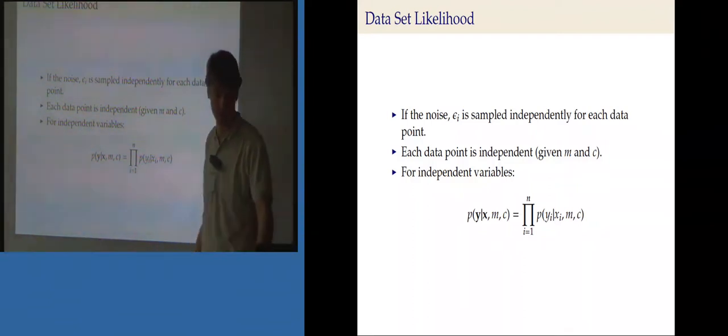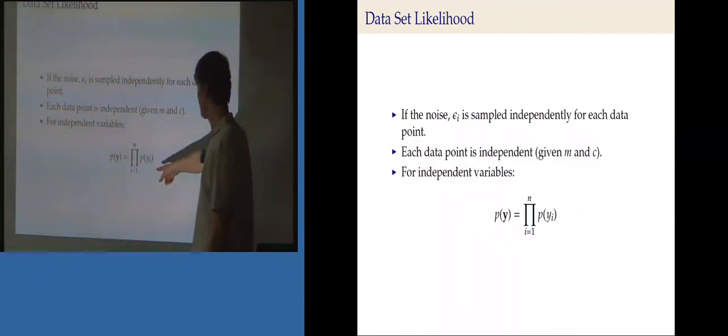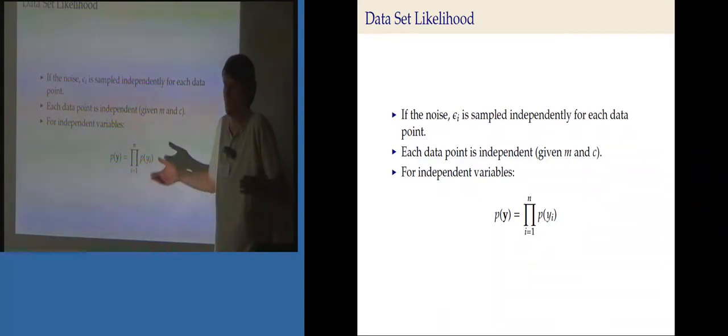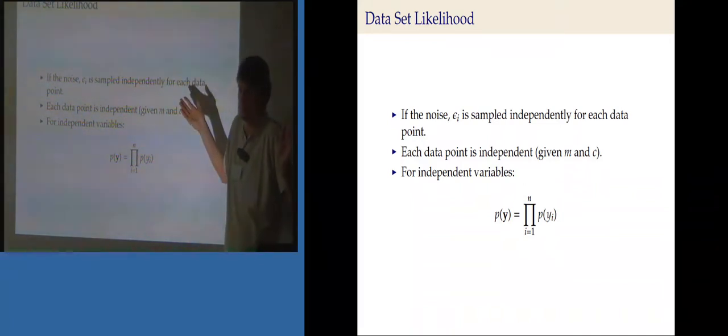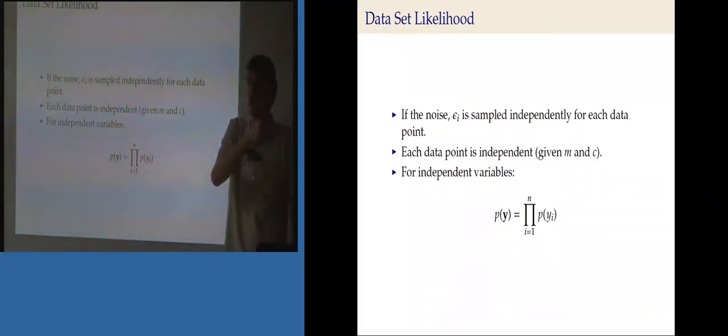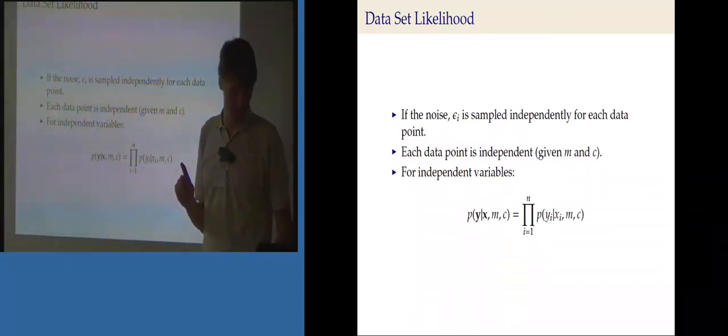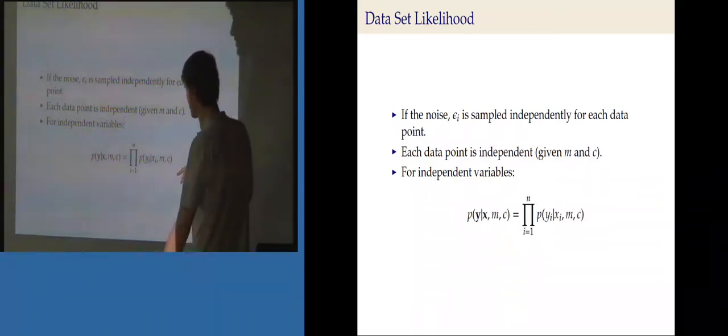If there were no conditioning, then this model is just saying things are totally independent. So we might have a model of height that said that your height had a mean of 1.7 meters and a variance of whatever, 0.02. And then we sample heights independently, right? But heights aren't totally independent, because if you know things about sex and weight, they start to correlate with each other. So marginally they're independent under this model, but when we're modeling in machine learning and statistics, we're very often putting extra bits in.